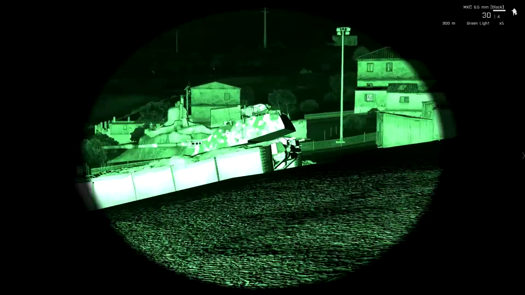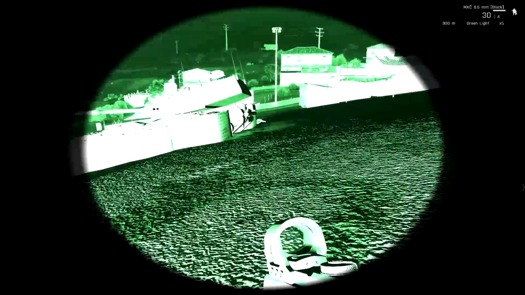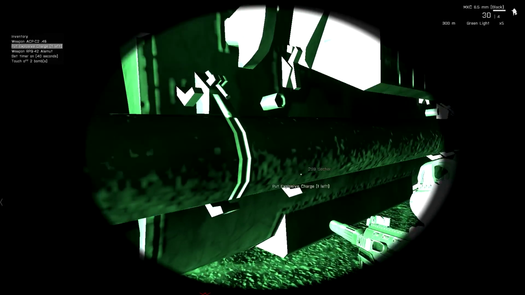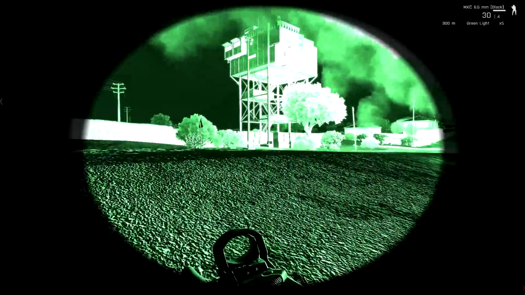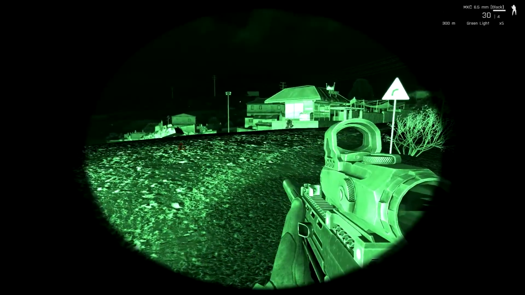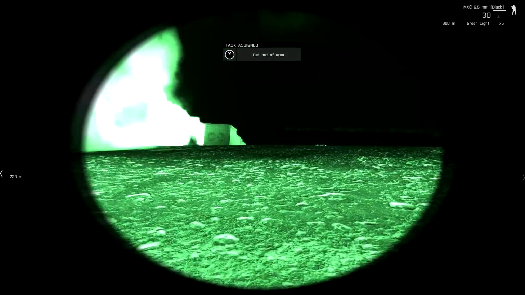Alright. Do we have another RPG left? Nope. We'll just use our explosive charges then. We have three C4 charges with us. Overkill doesn't exist. Come here, diver. There we go. Get out of the area, 200 meters.